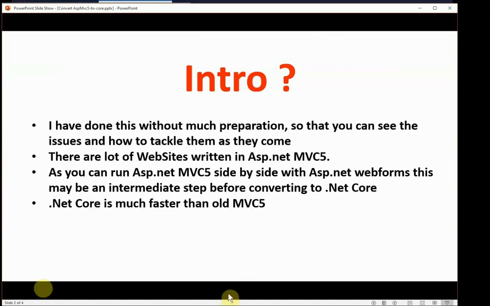One advantage of the older ASP.NET 5 is it was fairly easy to run ASP.NET Web Forms together with ASP.NET MVC 5, so that people could convert ASP.NET Web Forms to ASP.NET MVC5 step by step. But you can't do that with .NET Core. It has to be completely rewritten, but still you can reuse some of the old code. That is what we are going to discuss.